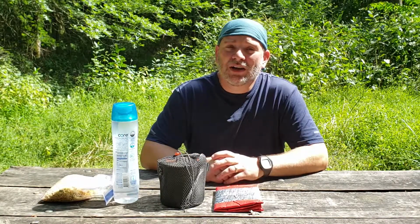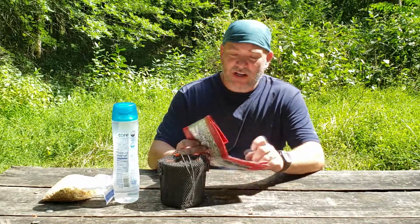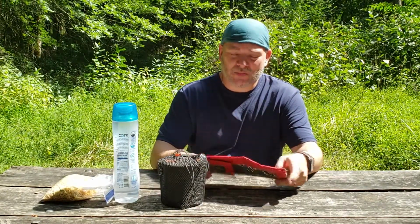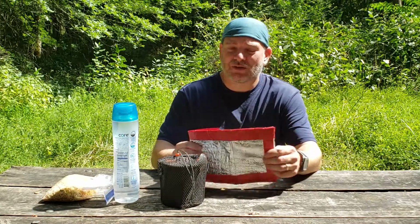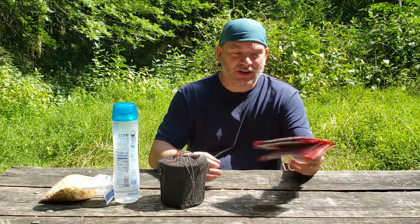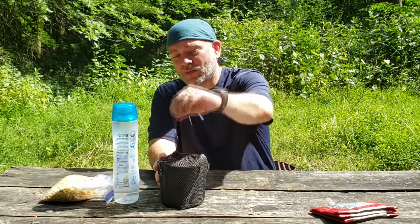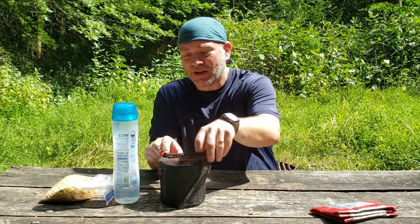Over here at East Fork State Park, figure I'd go ahead and take a few moments to go over my cook system I've been carrying on trail. I've been using this cook system the entire year of 2019. It's a great setup. Of course, you guys have seen my cook pouch here that I made out of Reflectix. I've actually been carrying this almost a year now. Made it before vacation last year. We're going to go ahead and actually set it up and cook a lunch for me. I've got some Chinese noodles, but we're going to go through the system to start with.